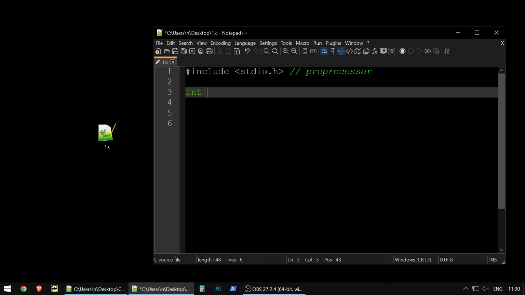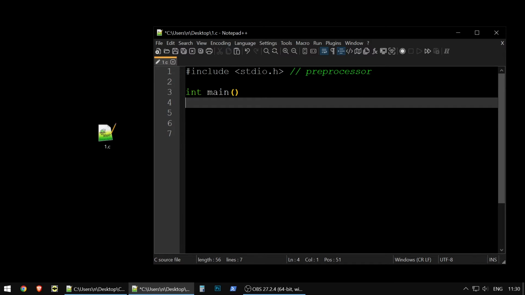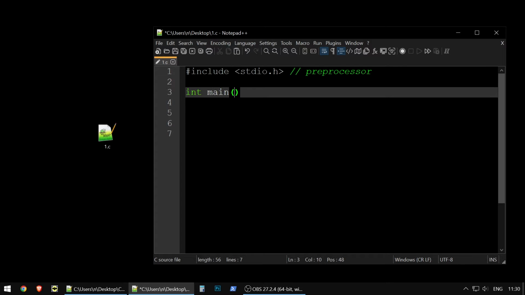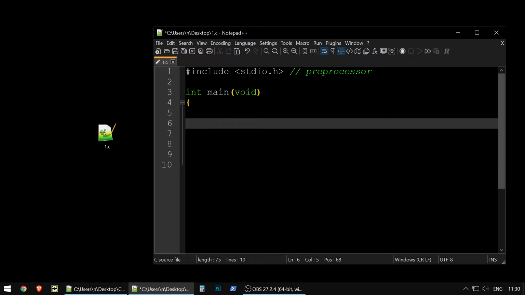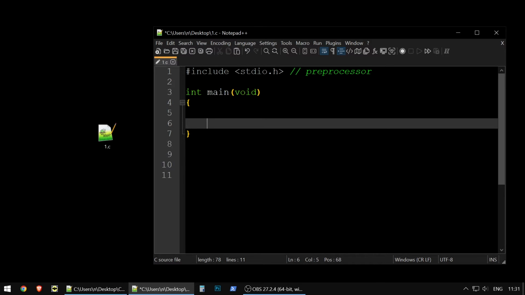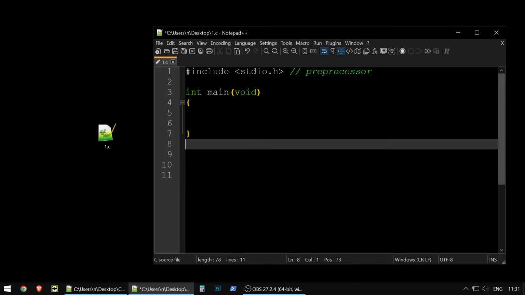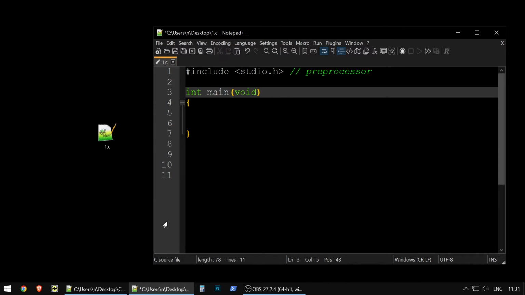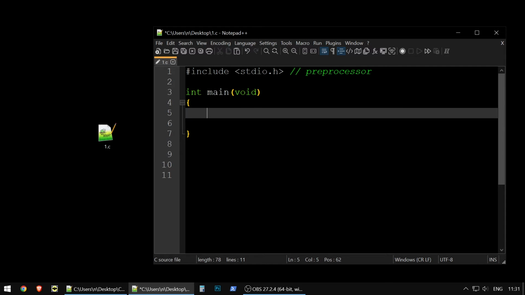Then all programs in C language start in the main function. For now, just take it as true that all the stuff starts here. Any program in C language which you write goes inside of this function.